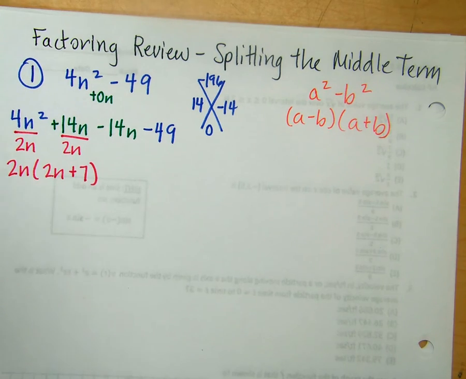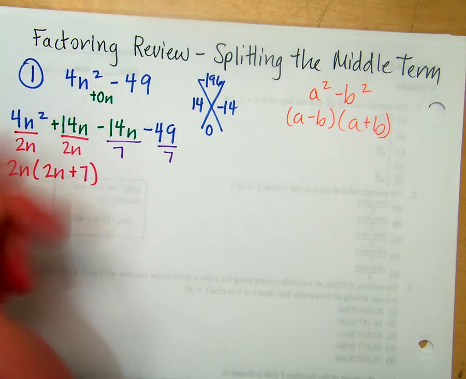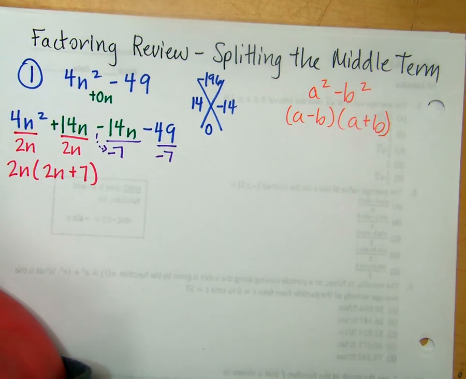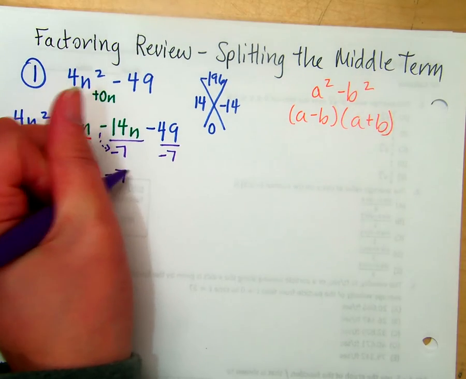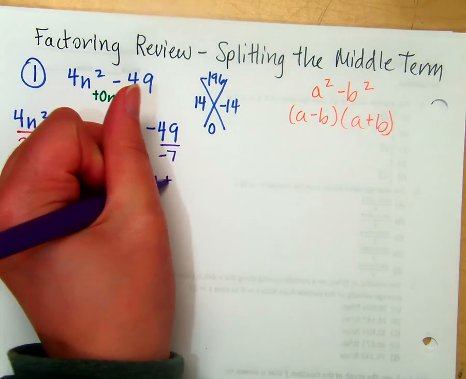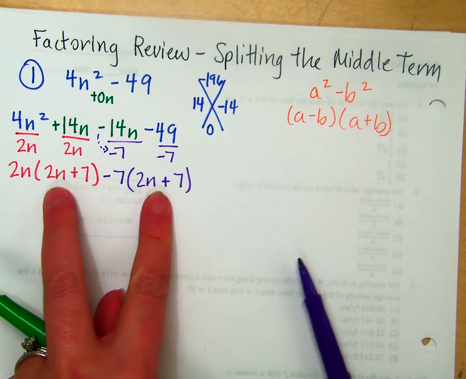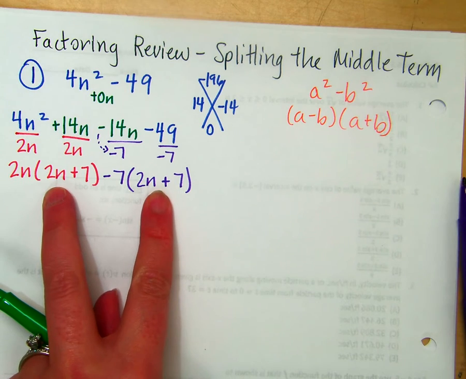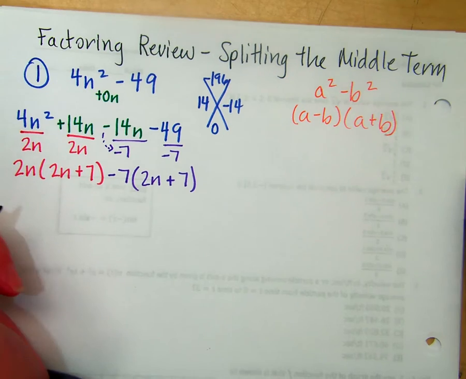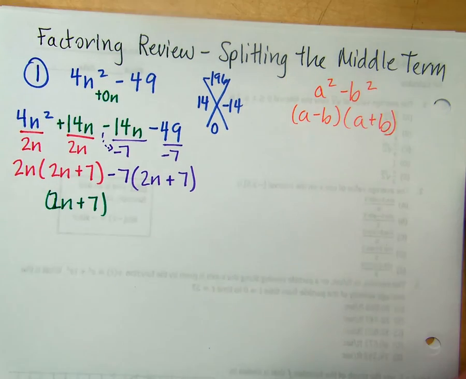And then out of my last two terms, 7 goes into both of those. But if my third term is ever negative, I must take out a negative, or it's not going to work out for me. So I put negative 7, and then I'm left with 2n plus 7. So then I look at, well, what's in my parentheses should be the same. If it's not the same, I messed up. Most of the time I messed up by not taking out the right thing out of the second two, or at least that's where I mess up most. So I get 2n plus 7, they have the same.